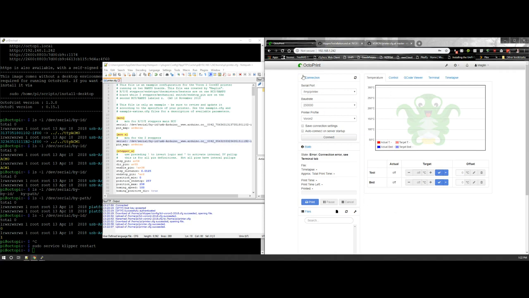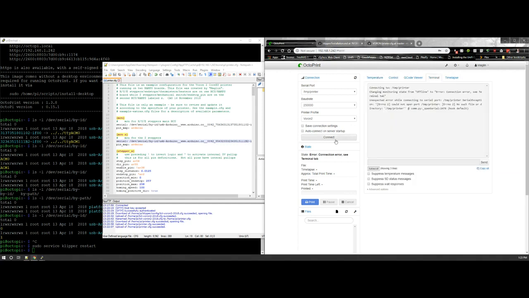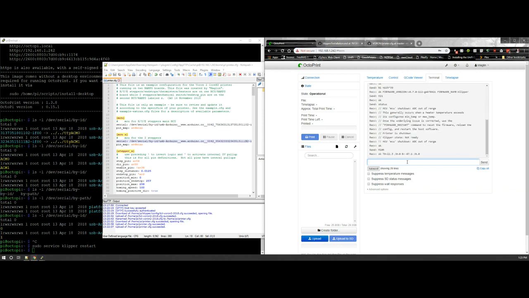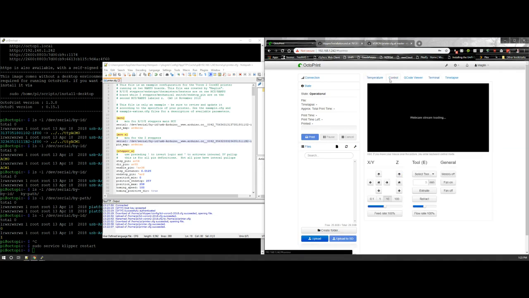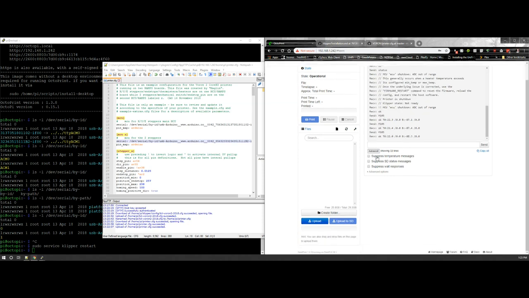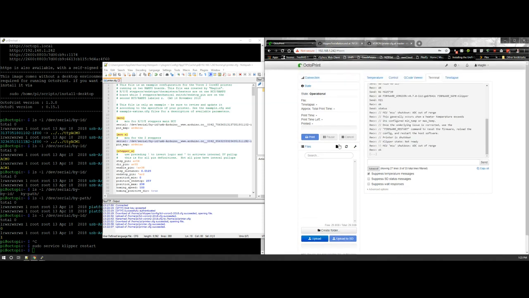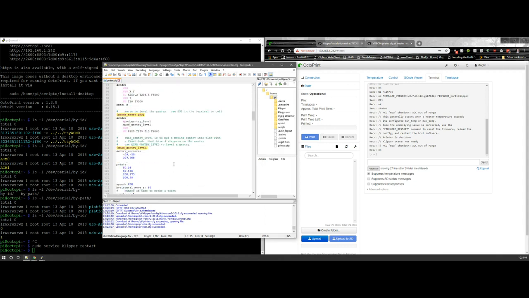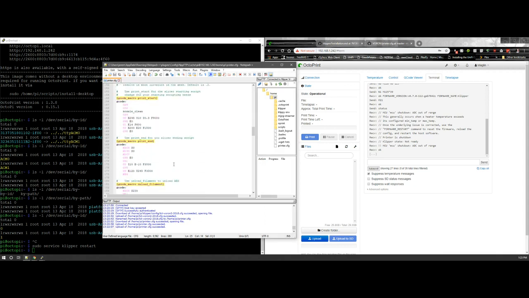All right. Now we're in our OctoPrint. Let's go over to Terminal and hit Connect and see what happens. We'll type in status. We have an ADC out of range. I happen to only have one thermistor attached, so I'm going to suppress these temperature messages. I'm pretty sure I have it attached to my hot end, so we'll go find the bed.